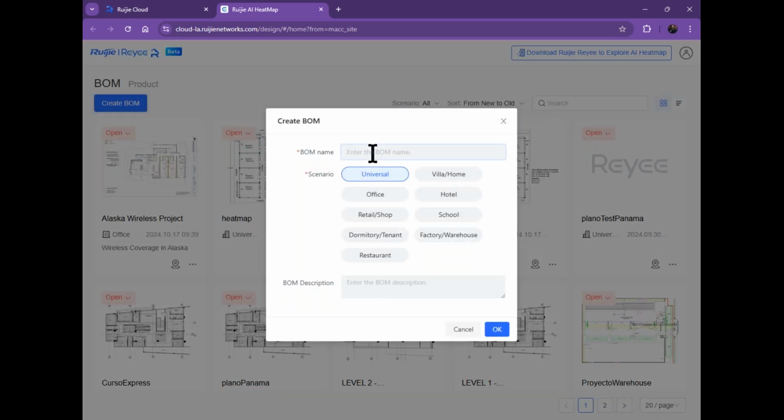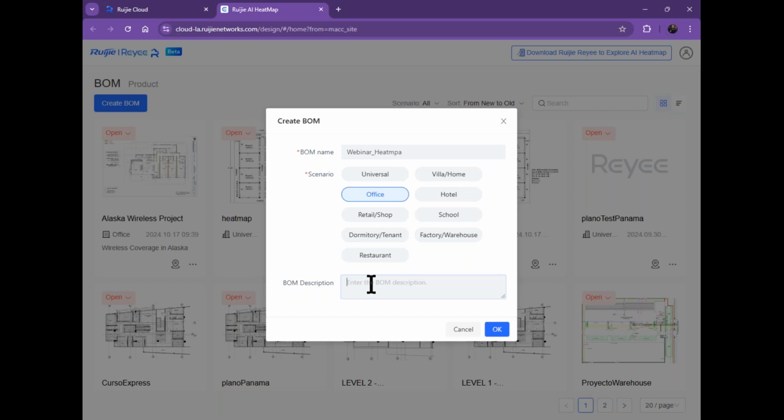Now I'm going to enter a name for the BOM and choose the scenario. You can choose whatever scenario you need. I'm going to choose the office scenario, and the BOM description is optional.